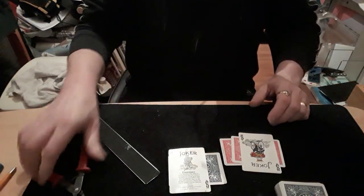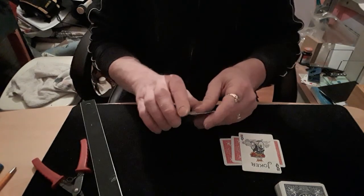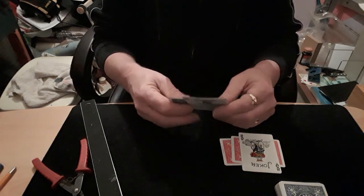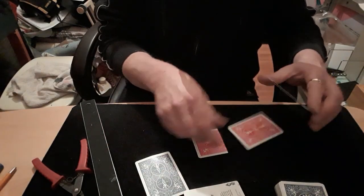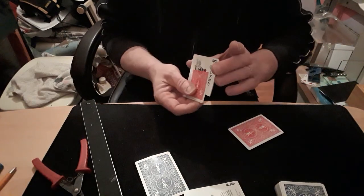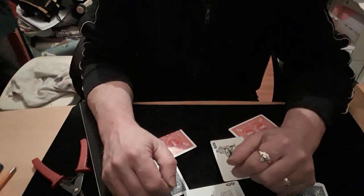I've taken enough of your time. It's probably past bedtime now so I'll let you go and get on with making your own one and having a go. Thank you very much for watching. That old one is useless — it can go in the bin. You could use that base to make another one. Anyway, I'll see you again soon — ta-ra!